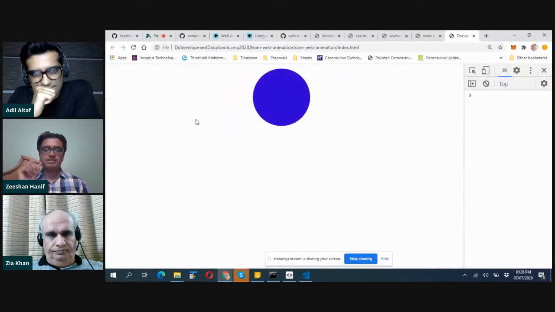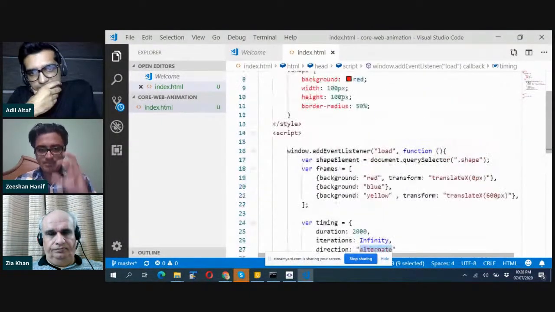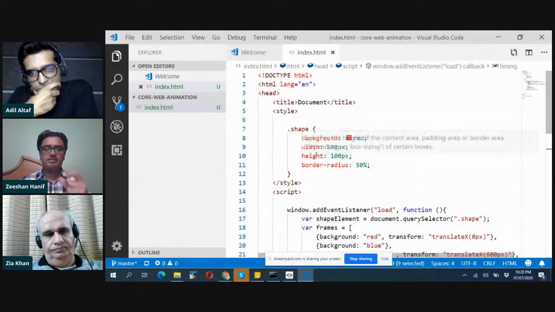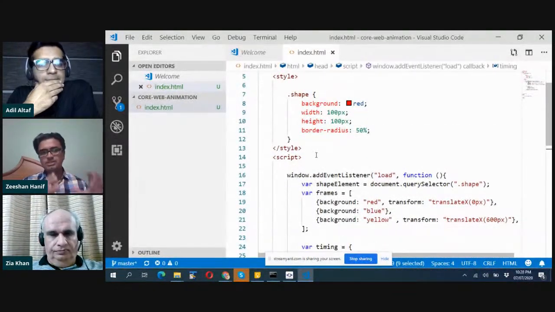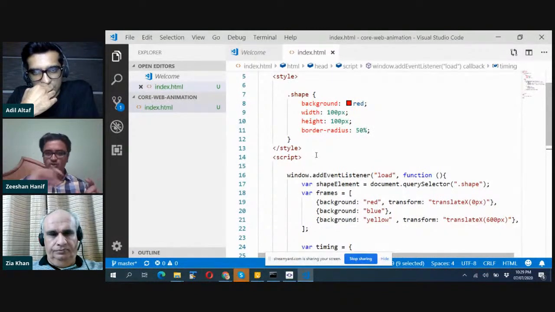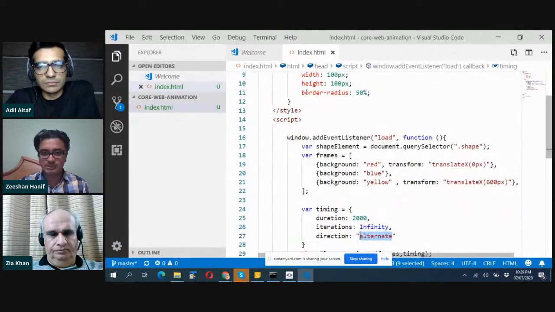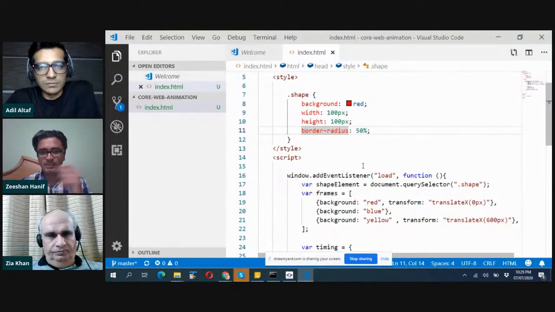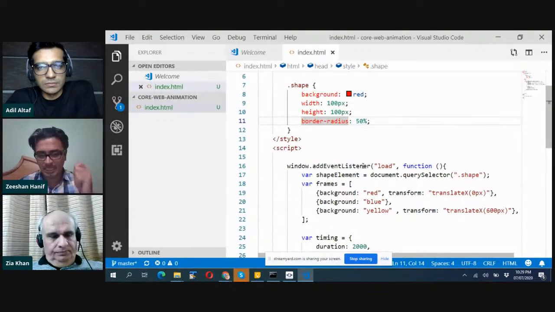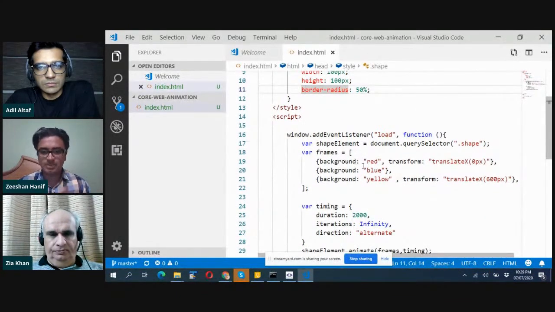So you need to understand two things. First, you are manipulating properties of an element. Actually, if you are moving a character or any shape or any element, you are actually animating its property. Either it's a background, a width, or a radius. I can also control the radius, so I can change the radius in translation. We can change width, height, whatever property the element has, using animation.